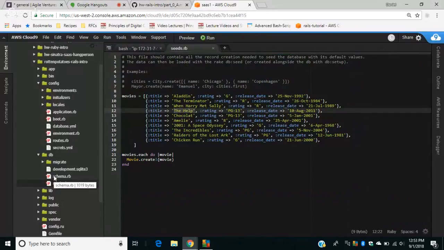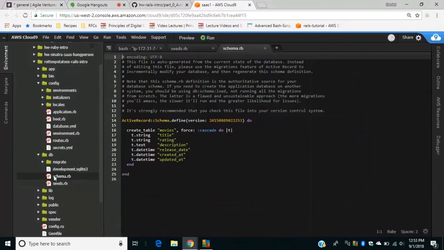In the same directory, we have the migrate directory. That has these. I think this migration was created in 2015. So that's why it's serialized 2015-0809 createmovies.rb. So I think all the migrations come inside this directory.